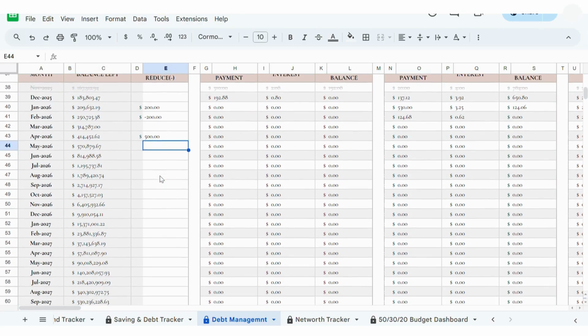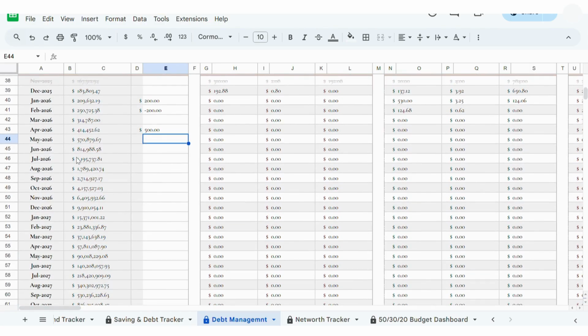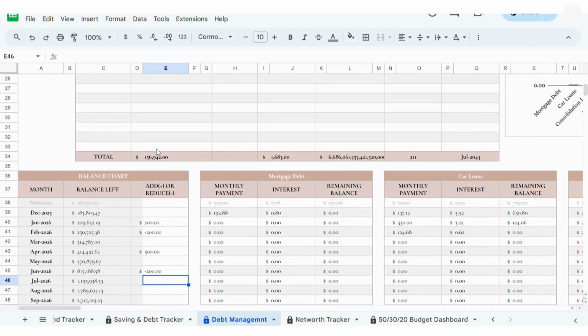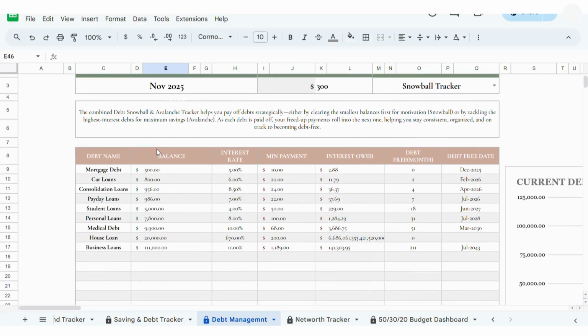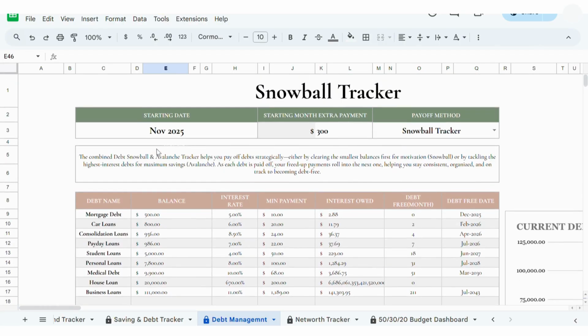And now, suppose in the month of June, I have to take minus 200 from my debt paying money as I don't have that much money. So I'll just type minus 200 and it will also populate throughout the table and I don't have to do anything. So like that you can use this table to pay off all your debt without any hassles.